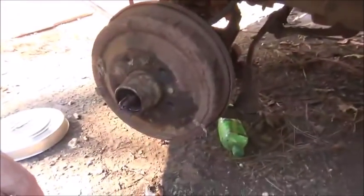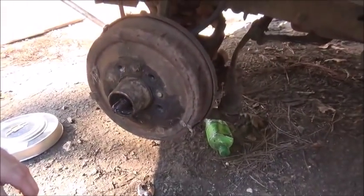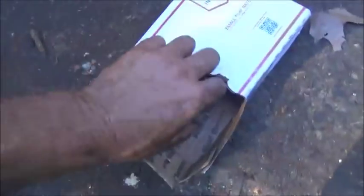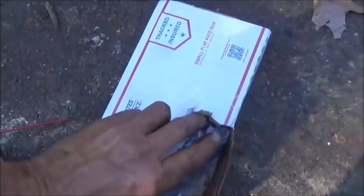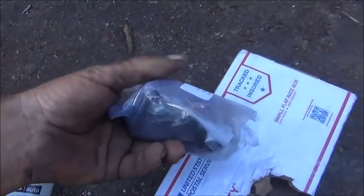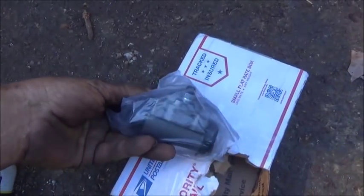Hey folks, Jonathan here. We're working on the drum brakes on this 48 Nash, trying to get them apart. Actually got the new wheel fenders in for the front. We want to make sure that they're right as quick as we can. And then once we know that, we can go from there.